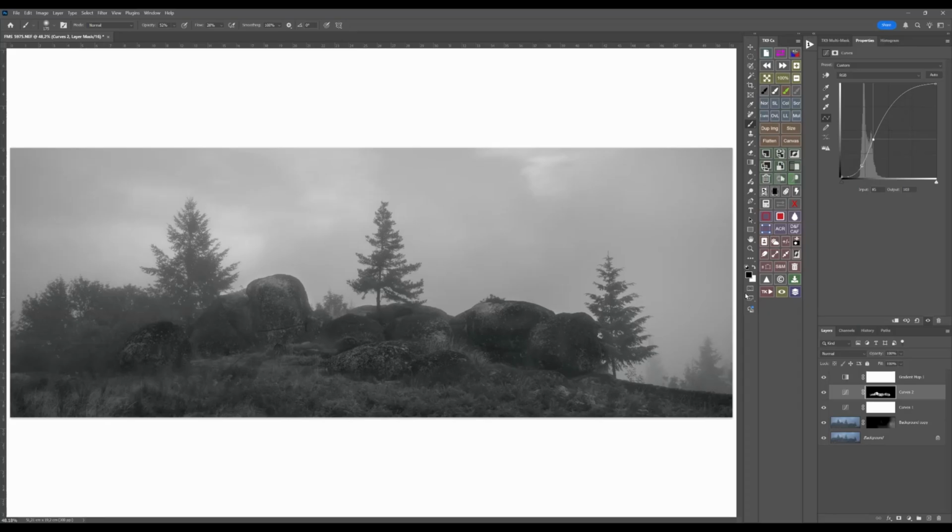So let's do before, after. So we have a much better contrast now on those boulders. And I want also some contrast here on the foreground, on the vegetation. But there I'm going to work manually.